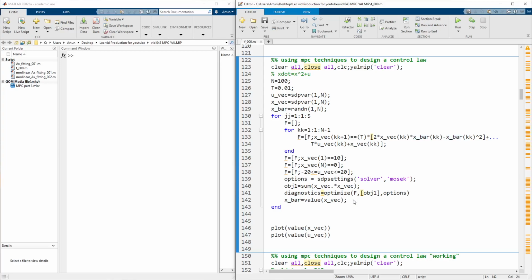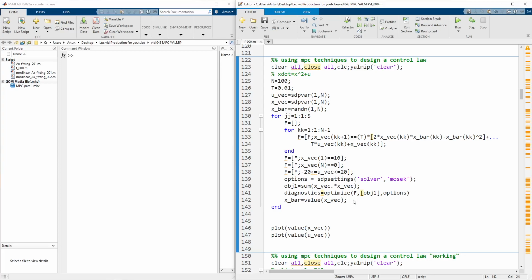Since this is a nonlinear optimization problem, in a way we are employing a type of alternation technique, right? And since this is nonlinear and non-convex, we don't have any way of knowing whether the solution that we obtain is the optimal one, as is the case with any other non-convex problem.